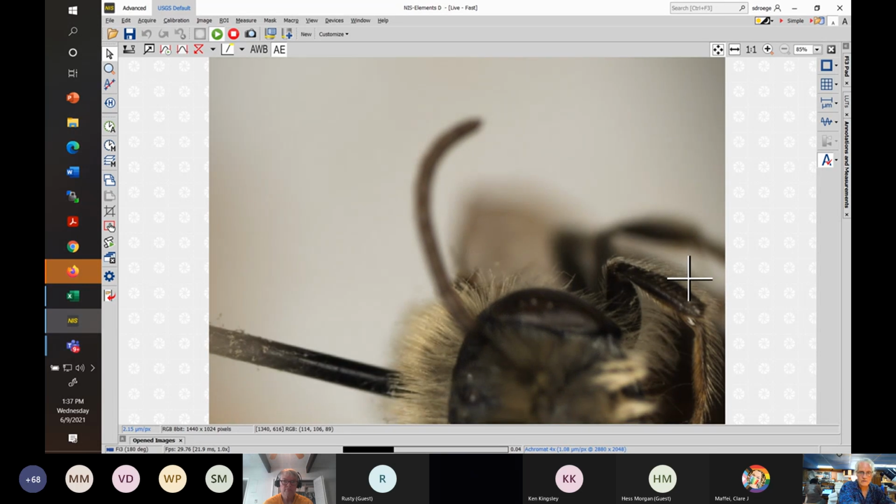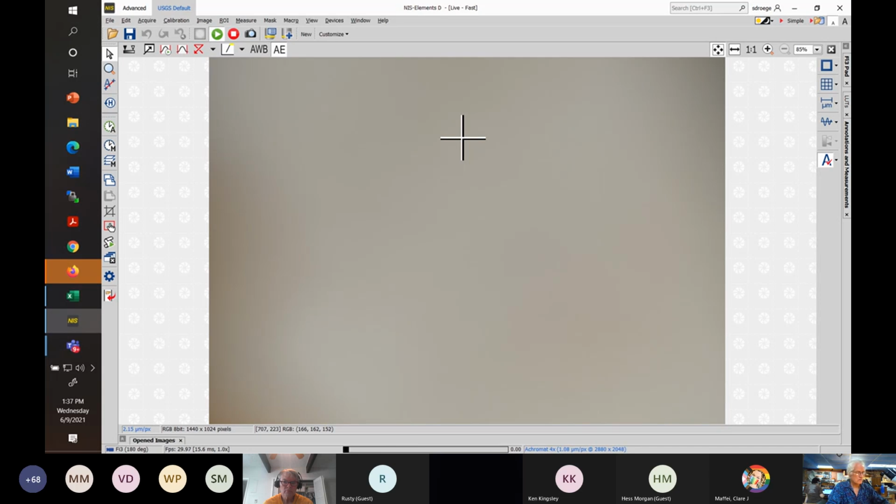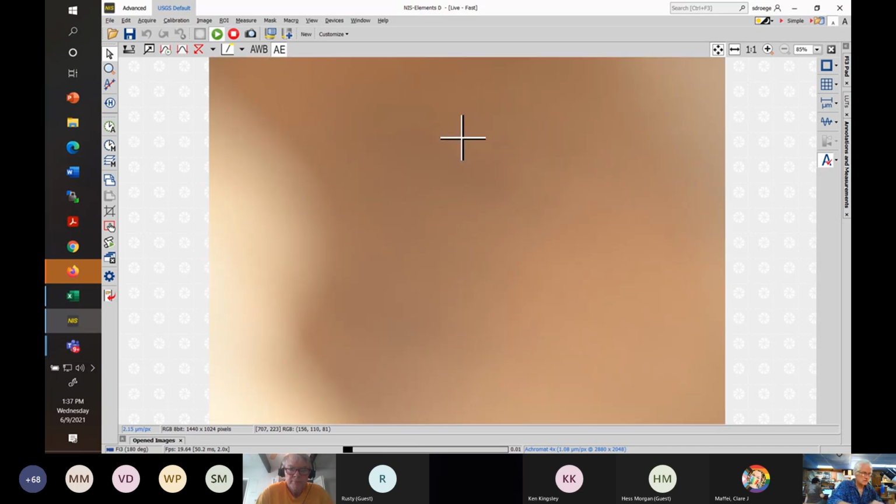So if we back off a little bit, we can see the lighting is a little bit tricky. Oh, maybe because I'm using white clay instead. I should go back to black clay. So here, or maybe I should shift to, hang on for one second. I'm going to shift this to a black background. See if that's useful.